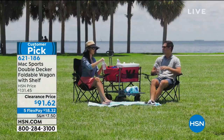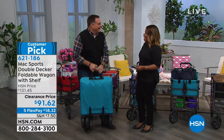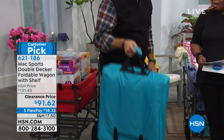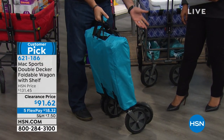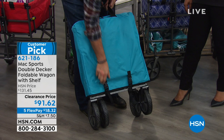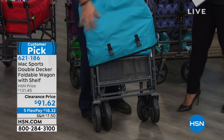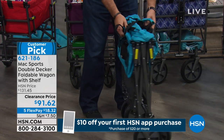Lou Caputo is joining us again, and I like that you're bringing the wagon with you. Tell us about Max Sports. You know who they are — they make Origami. This wagon only weighs 25 pounds, but you can put up to 150 pounds inside of it. And it is crazy compact. When you buy this, you're going to get it in this carrying case right here. I just use mine for storage — that's the only time I use that. So I'm going to pop it off, undo a couple of snaps. It's actually a really nice gauge nylon — no tools or assembly needed. Nothing made by Origami ever requires assembly.